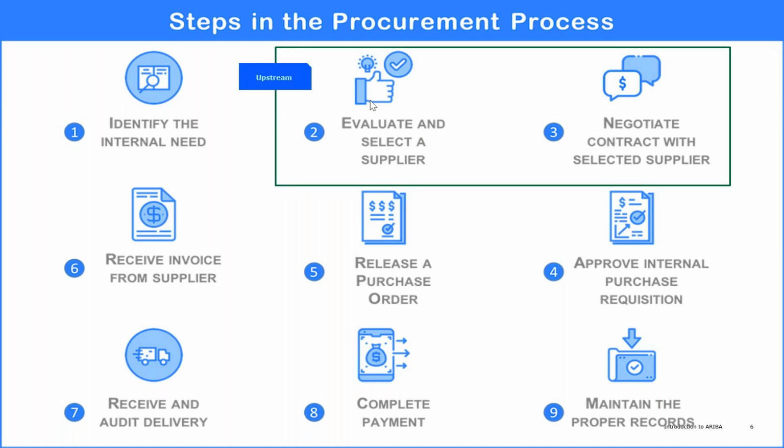Okay, after that we will raise a purchase order. We will raise the internal purchase requisition, and once that's approved, then we are going to raise the purchase order. Don't get confused with this terminology if you are from a non-SAP or non-procurement background. In detail we are going to discuss in our regular sessions what a purchase requisition is and what a purchase order is. Once you release the purchase order, it is a legal document to the supplier, against which the supplier can supply those materials. After that, he will give you the invoice, and against that invoice, we will make the payment. This we call the P2P. Each and everything we are doing in the system, and every document will be saved and served as data for our analytics or data reporting.